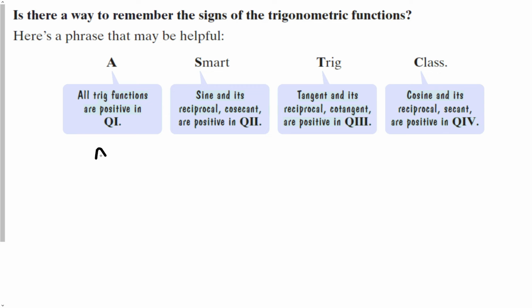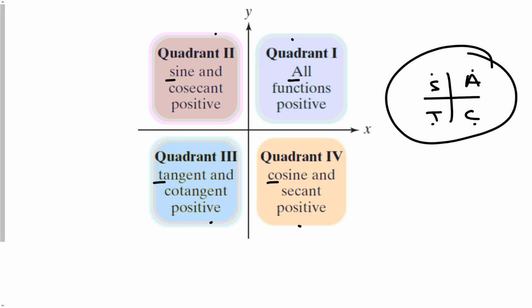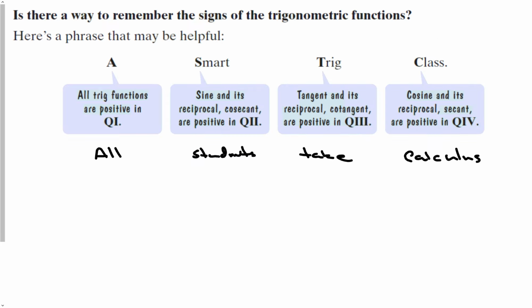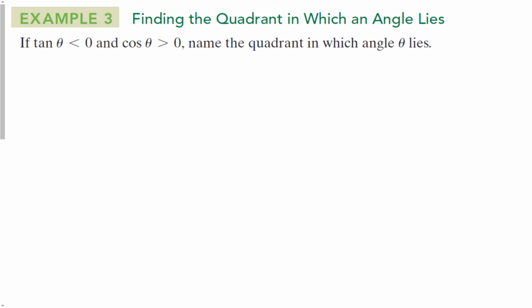The one I like to remember is all students take calculus, which may or may not be true. But that's sort of the one that I remember using the most. Okay, so just a little mnemonic device to help you remember what trig function is positive in what quadrant. Okay, so let's see what we would do with this.